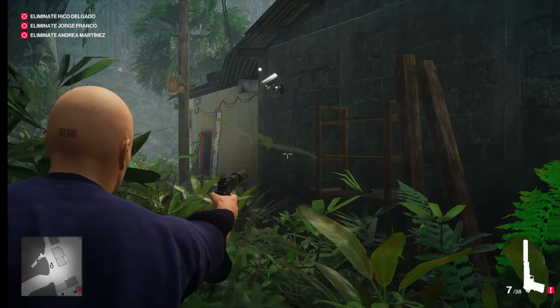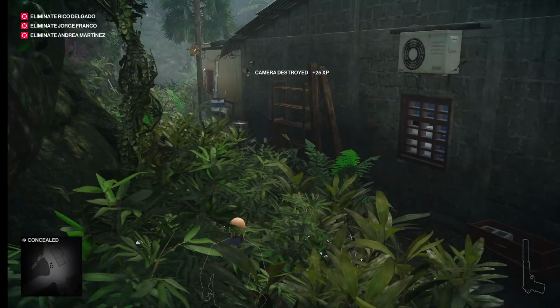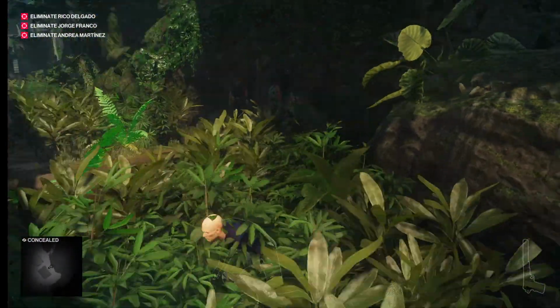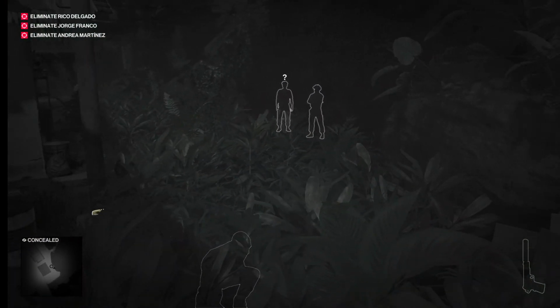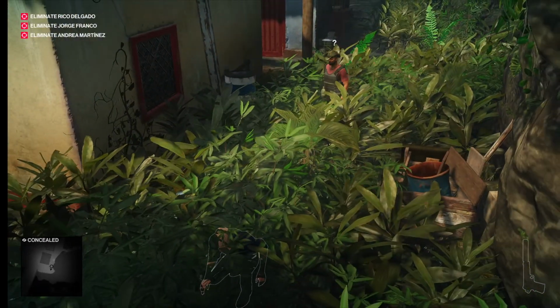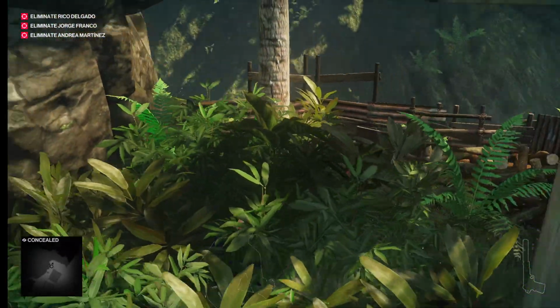So first, come up here, just go straight forward, and then to the right you'll find some little overgrown plants. Look up, there's the camera. And you go across a little bit further and you'll see these 2 guards. Oh, he actually is coming out to see me. Usually, stay concealed. Usually they don't bother you too much.